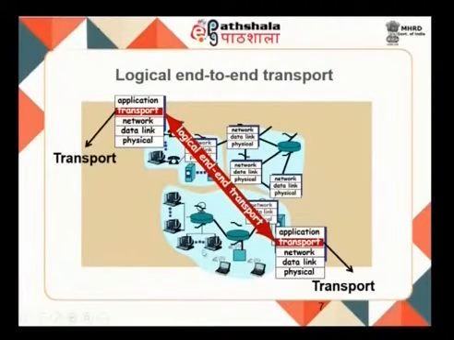If you look at this picture, you can see that there are multiple devices which form the network, and you have one machine at this end and another one at the other end, across the network on a different network altogether. This transport layer and this transport layer here talk to each other using a transport layer protocol, that is it provides a logical end to end transport mechanism. This is what we mean by an end to end transport mechanism, that is in between in the network nowhere is the transport layer looked at. There is no transport layer running at the routers, that is basically what we are referring to over here.